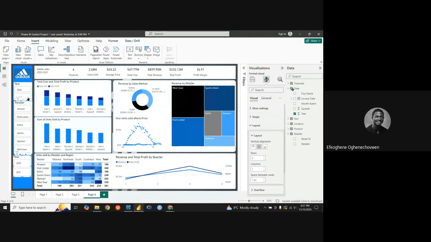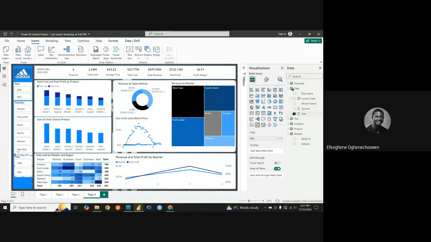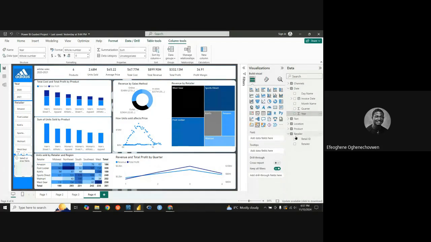Region. Check this. Go to build visual. I'll go to location and put region.